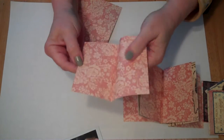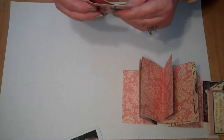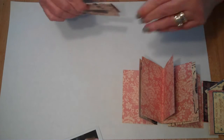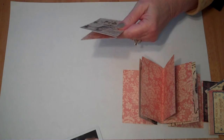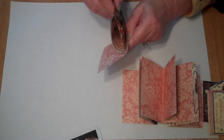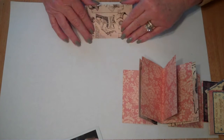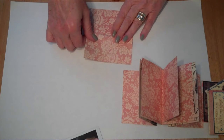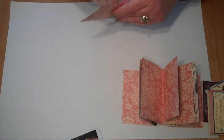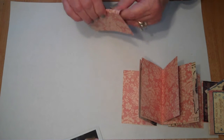If you have it folded right, your sides will match up. Oh, yes, they will. And you know what? No, these aren't quite wide enough for an ATC card, so let's not go there. Missed that fold completely.